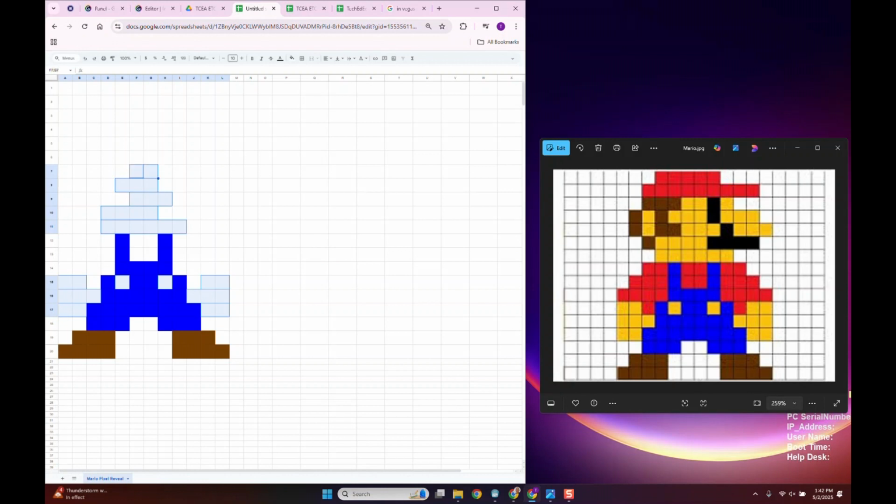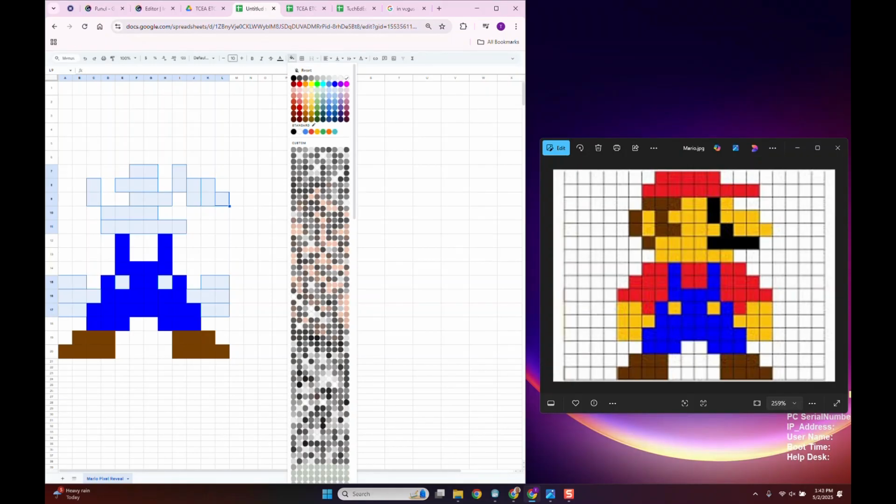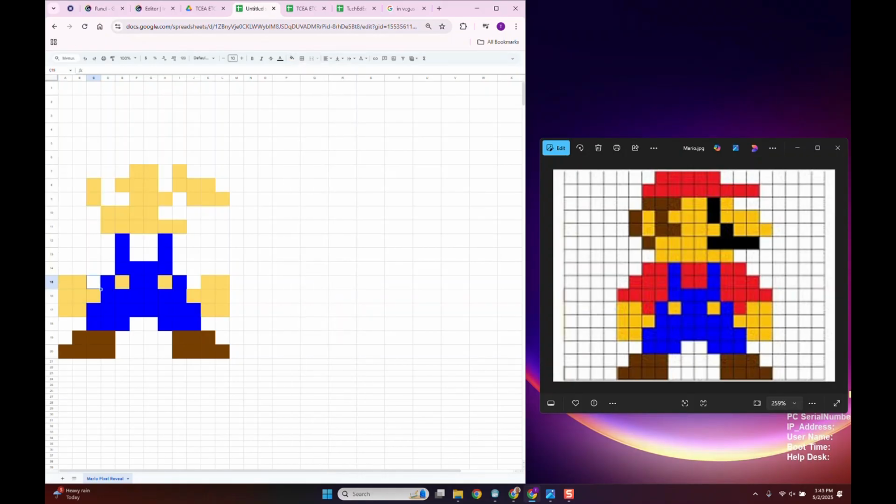I'm going to color this Mario to match the picture that I found online. Again, I'm just holding down the control key as I select multiple cells. And we'll get this colored in and get started.